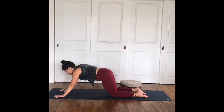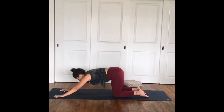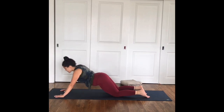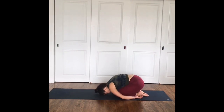Movement feels best when you're going slow. So you're feeling every movement, you're feeling every breath. One last time. Exhale. This time walk your hands in and take a full child's pose with your arms reaching past your head or towards your heels. A few rounds of breath here.